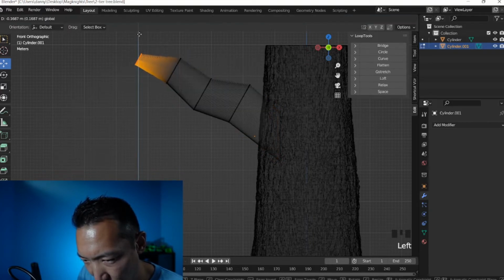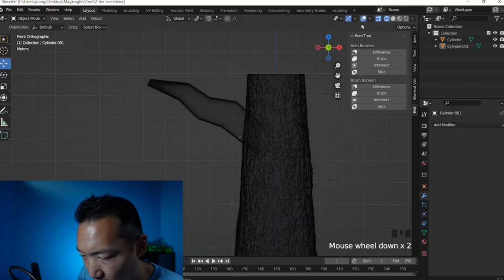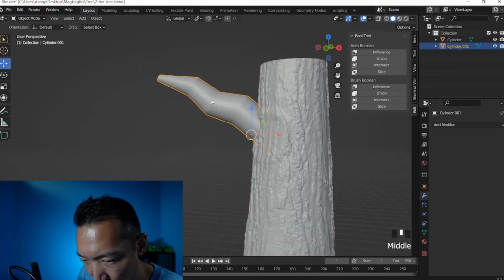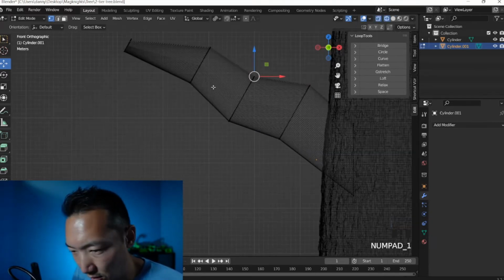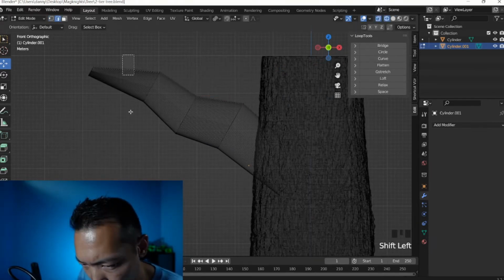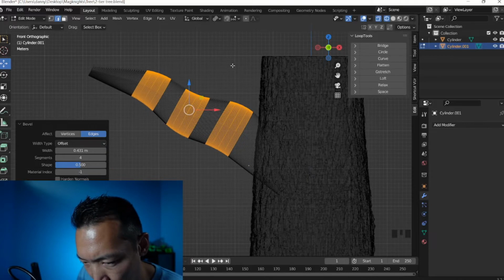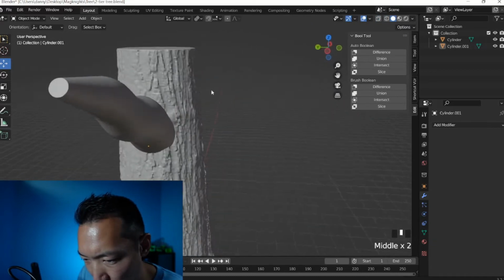I think that's fine. Okay, so this will be kind of like our branch. Let's bevel these, front face view. Something like that. Okay.